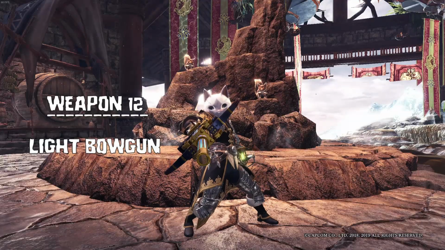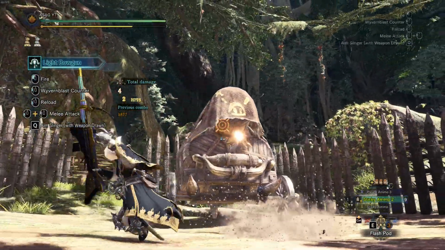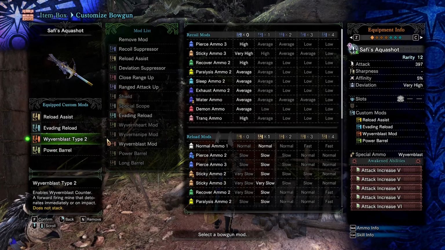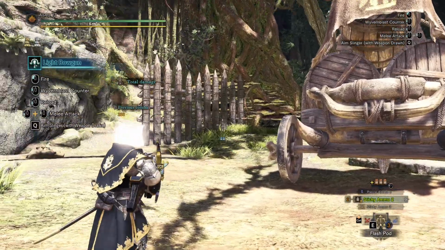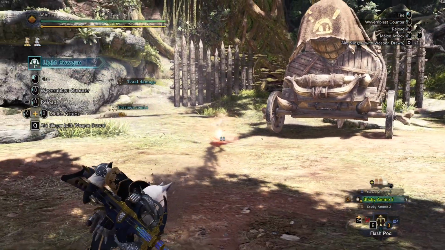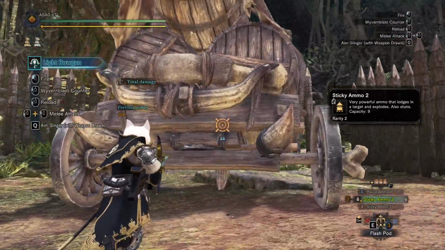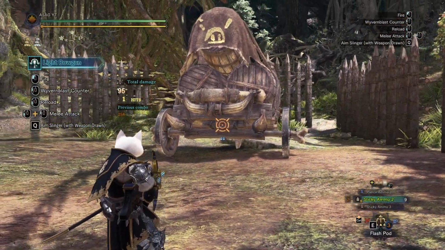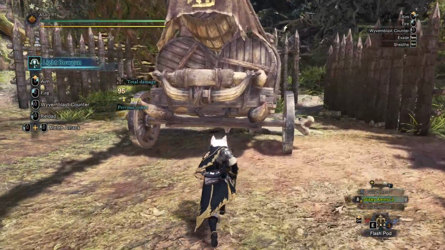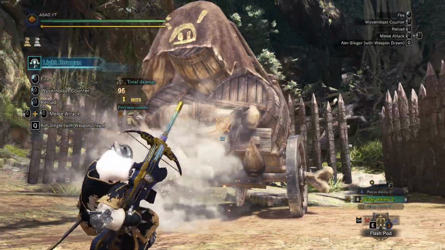Weapon number 12, the light bowgun. Foregoing defense in favor of evasion and reloading on the move is this weapon's bread and butter. Within the list of bowgun mods, you may see a mod for Wyvern Blast Type 2. What this does is change your Wyvern mines to instead be a reactionary tool, rather than a preemptive one. When you shoot a mine, it will knock you backward while it arcs forward and lands, exploding after a short delay. If a monster's attack hitbox intersects with the mine while it is active, it will detonate for massive damage.